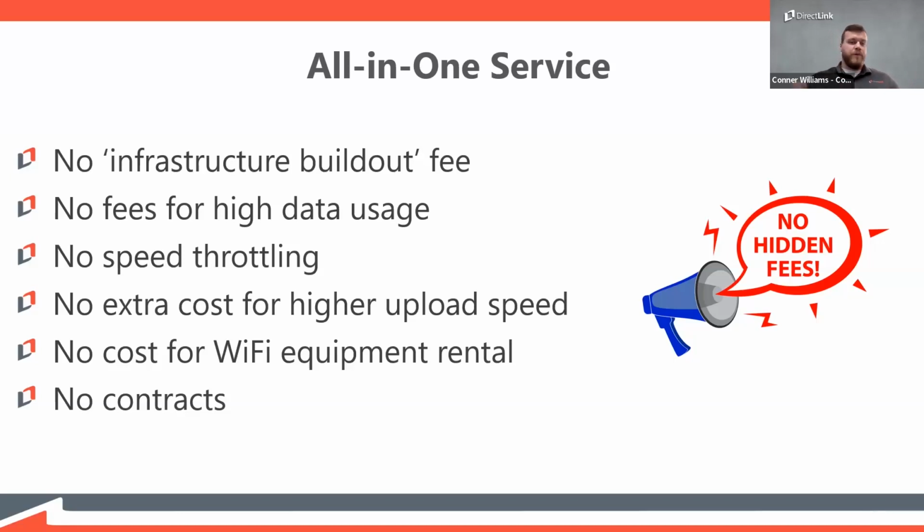But with DirectLink, we've got our download speeds and our upload speeds listed clearly on the website, and what you see is what you get. And we've got faster overall upload speeds than any other provider in the area. I mentioned that there's no cost for Wi-Fi equipment rental right now. So we've got brand new top-of-the-line routers that we are putting into folks' homes, included with your internet service.